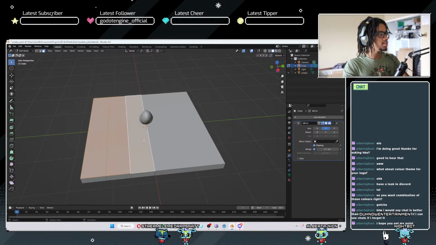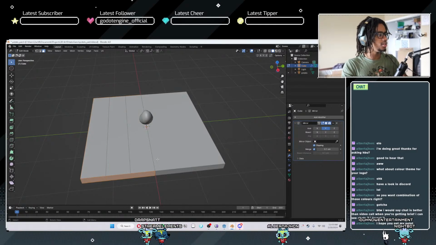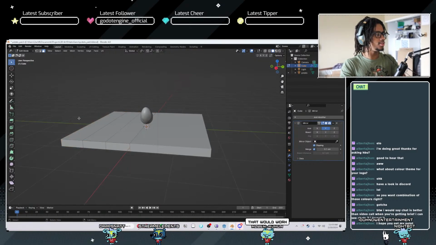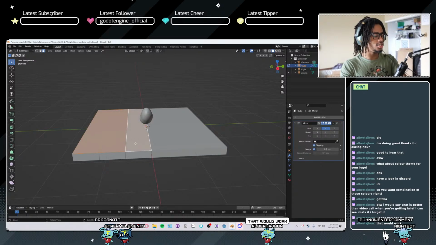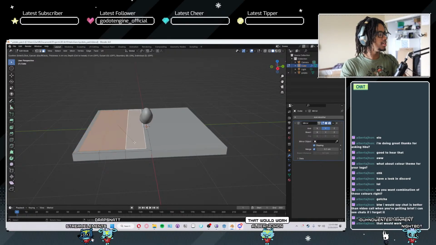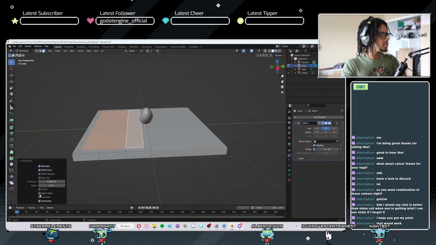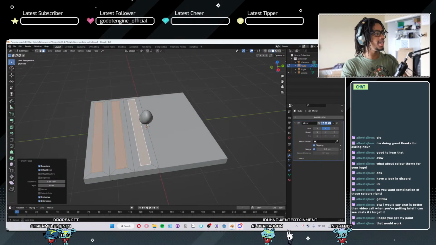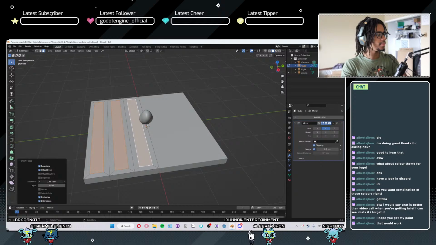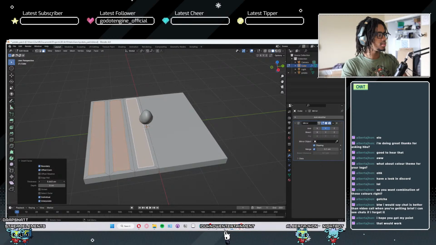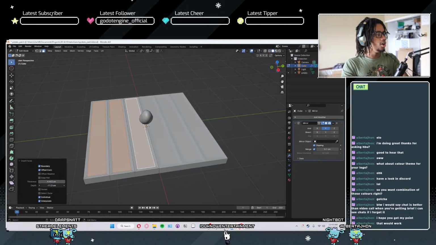Let's go that. Control I. Ooh, what? No, don't do that. Is it just straight up I? Oh yeah, look at that. Can I separate individual? Hey, okay, dude. Let's do that. What's depth? Oh.